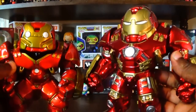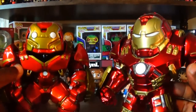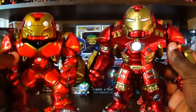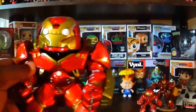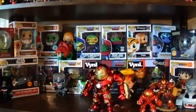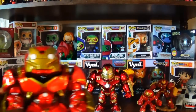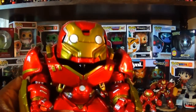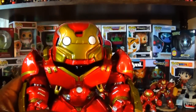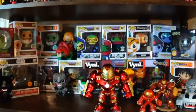With Avengers: Infinity War on the way, there will be another Hulk Buster figure — I'll probably only get it if it is substantially different from this Pop figure already. Hopefully they'll really do something interesting with the design. Even within the movie, I hope it looks pretty different and has some different weapons and things going on. From the trailer for the movie I really couldn't tell if anything was different with the Hulk Buster — if anybody noticed, please let me know.